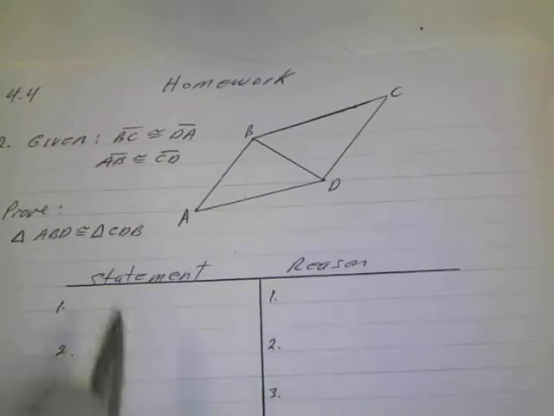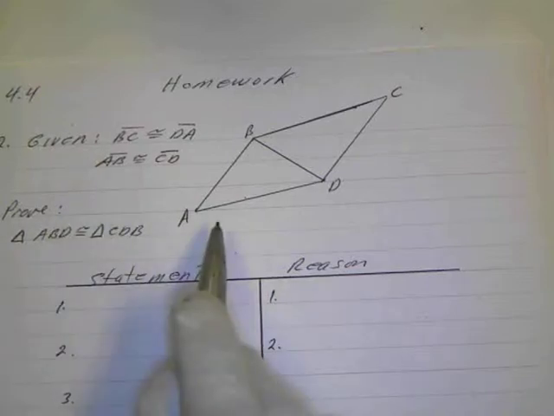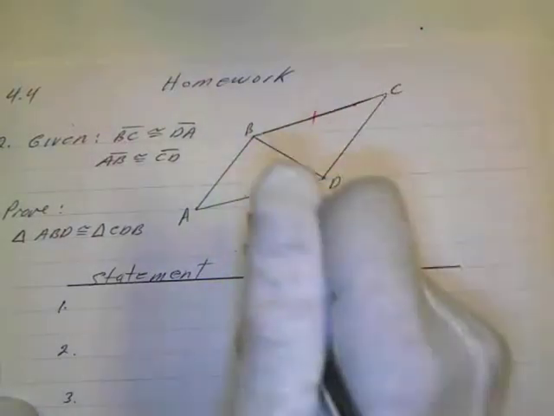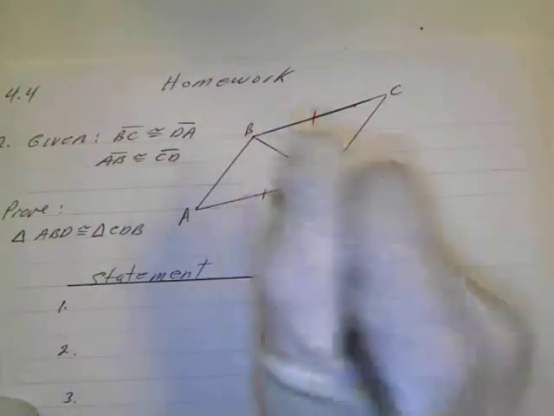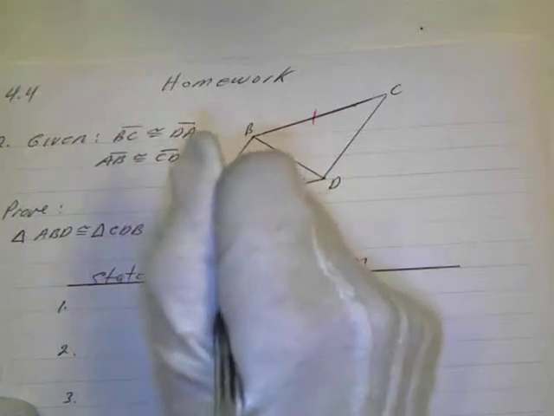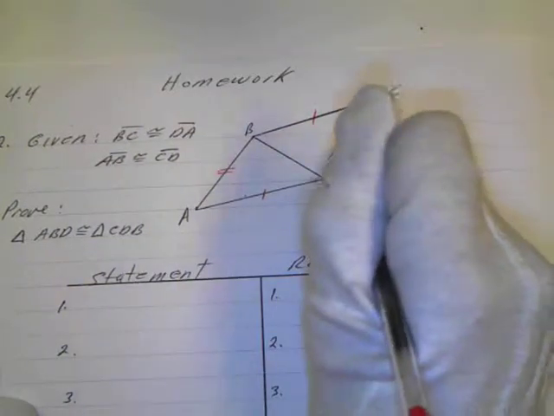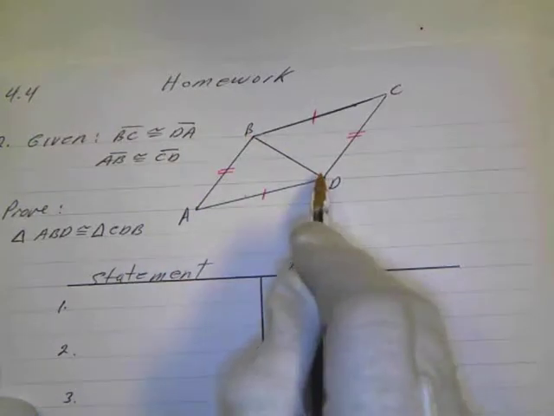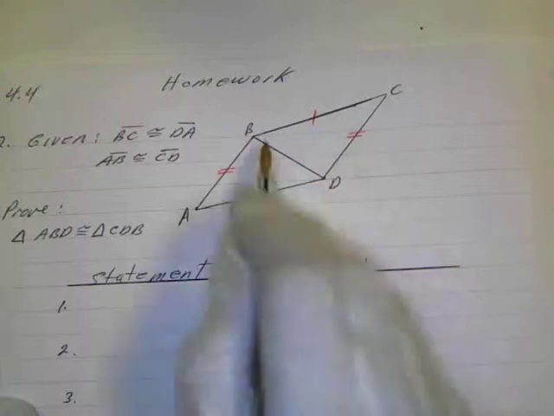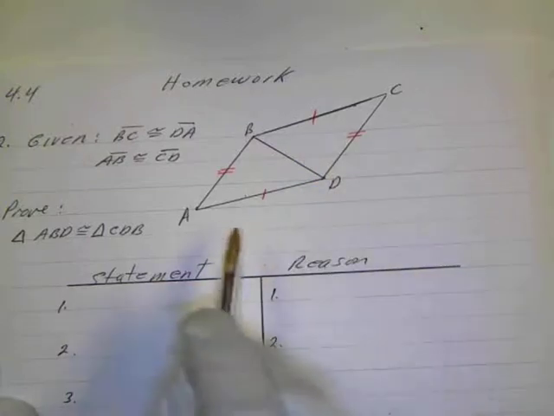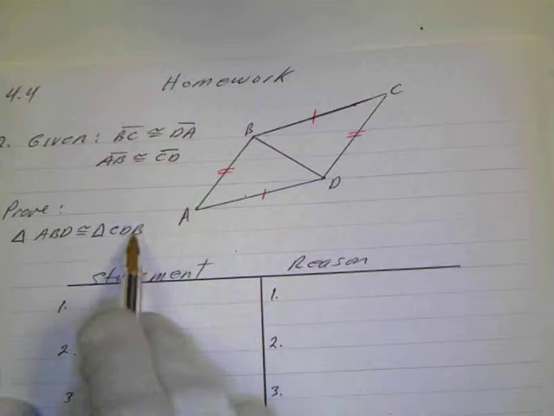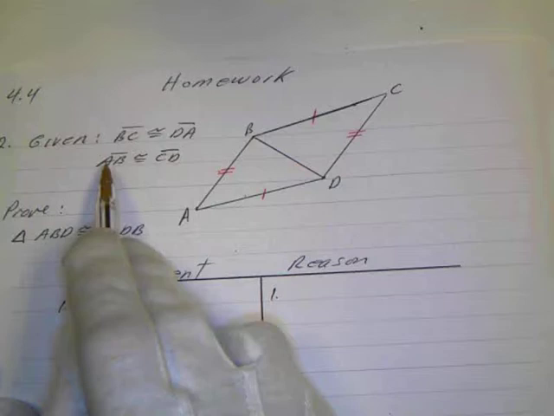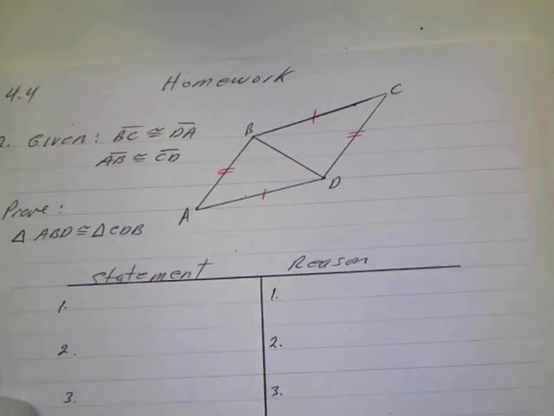Again, we're given that BC is congruent to DA, so I can mark that in now. BC is congruent to DA, and AB is congruent to CD. We want to prove the triangle ABD is congruent to triangle CDB. Now check the correspondence to make sure that works. BC is here, and then DA is here, see? So that should line up. And then AB and CD. So it looks like the correspondence is right.